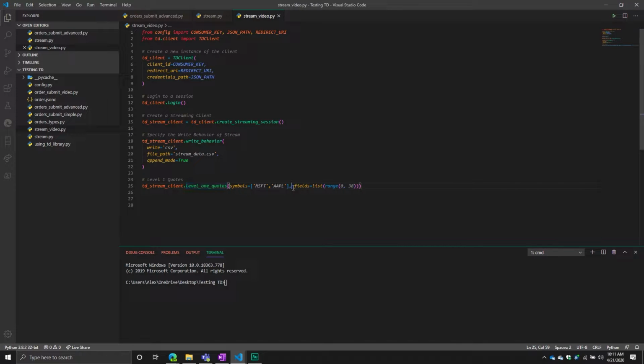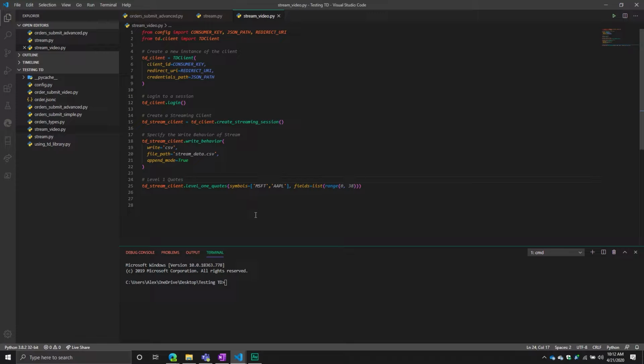So don't be surprised with this one if I just one day decide to remove it. More than likely, that is just to enhance the actual stability of the program, or what I'm going to be doing is by default, I might have this set to something like all. So basically, you would just pass through all, and then it would return everything. So this is how it looks when you subscribe to a service. You define the symbols and you define the fields you want.